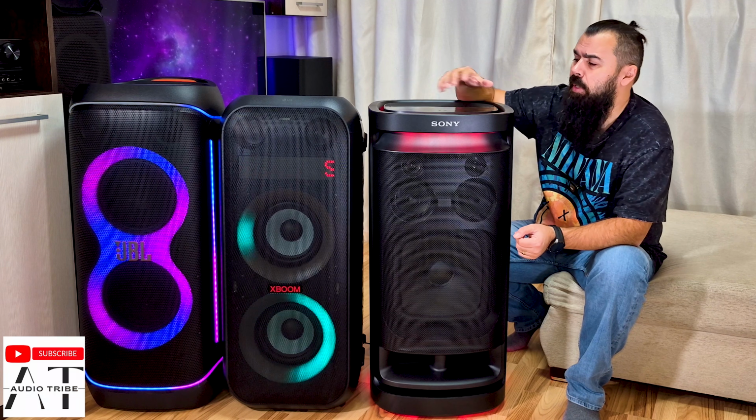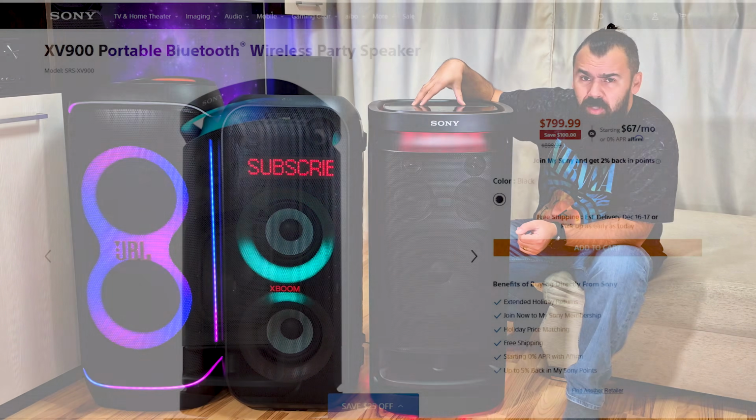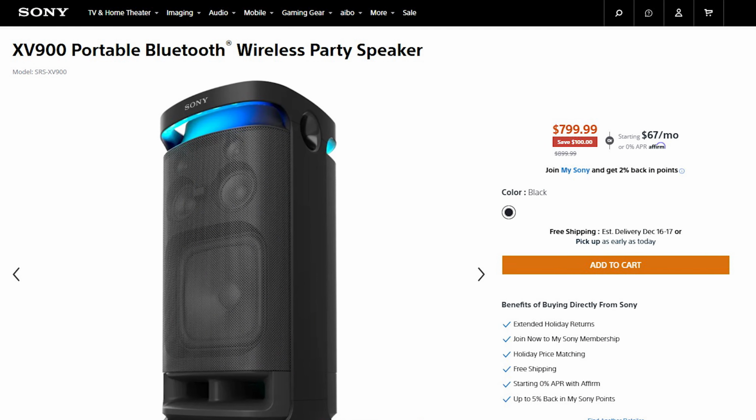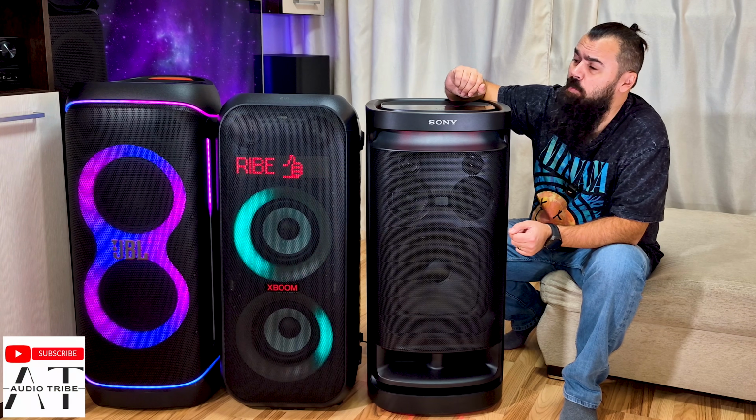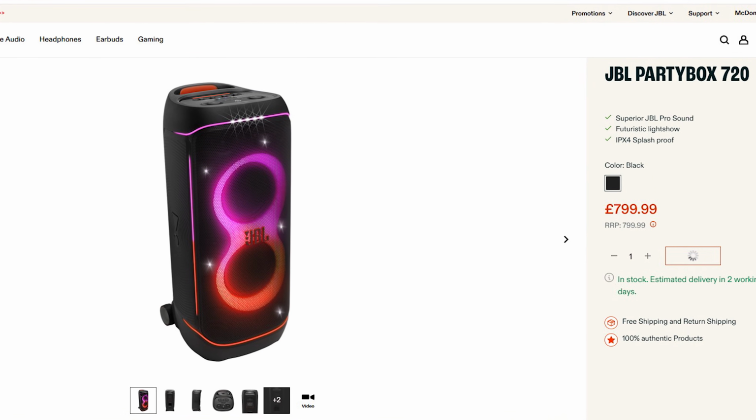First, let's talk about the price. The Sony XV900 costs around $800, the LG Xboom XL9T costs around $400 to $500 depending on the store, and the JBL Partybox 720 costs around $800.